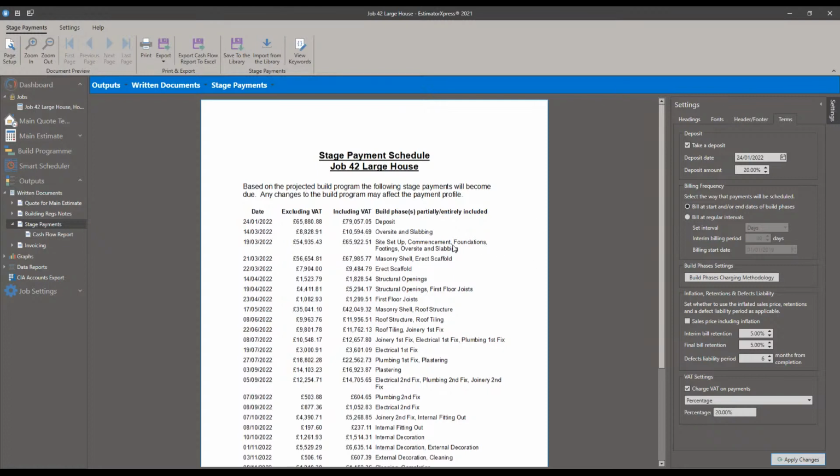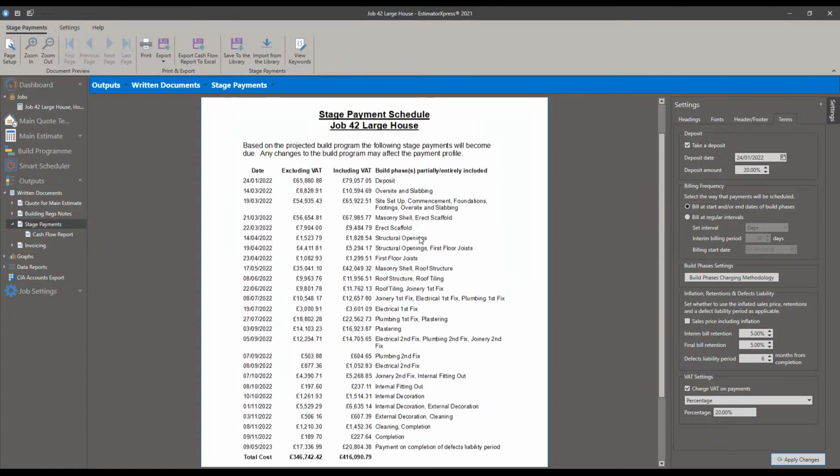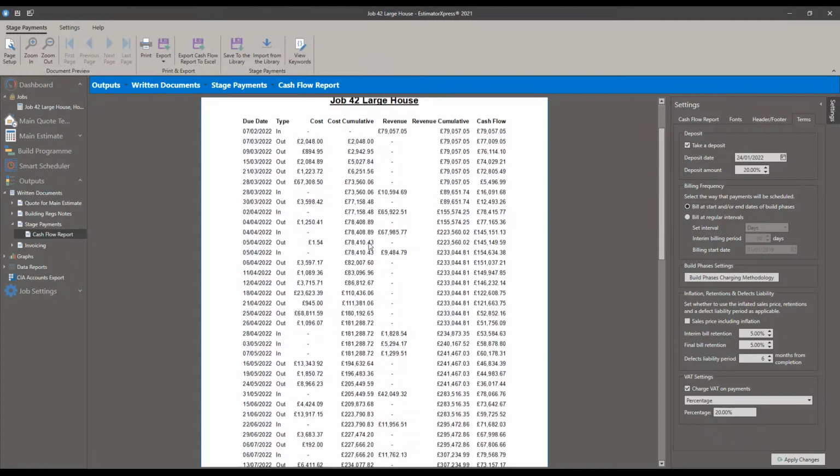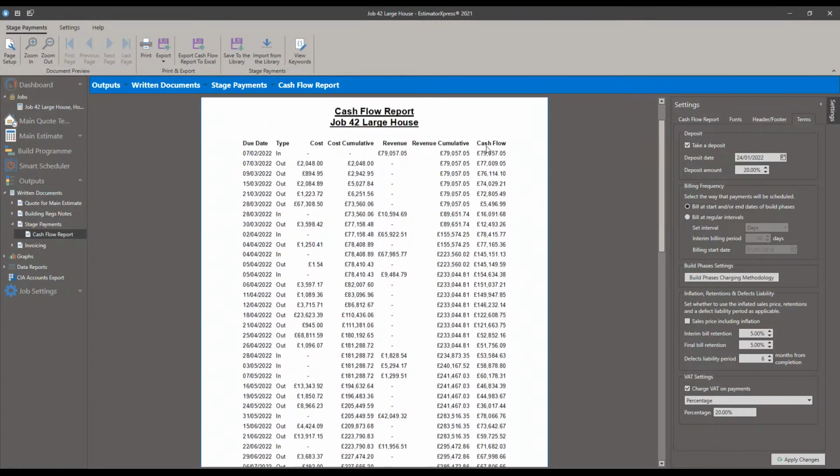Now, as I'm tweaking this, I can see I've got a front load of cash. Grouping the first few phases together as one payment affects its own cash flow report. The incredibly useful thing about this report is that I can see the cumulative cash flow and my ins and outs, looking at the material payments and labor payments based on the phases.